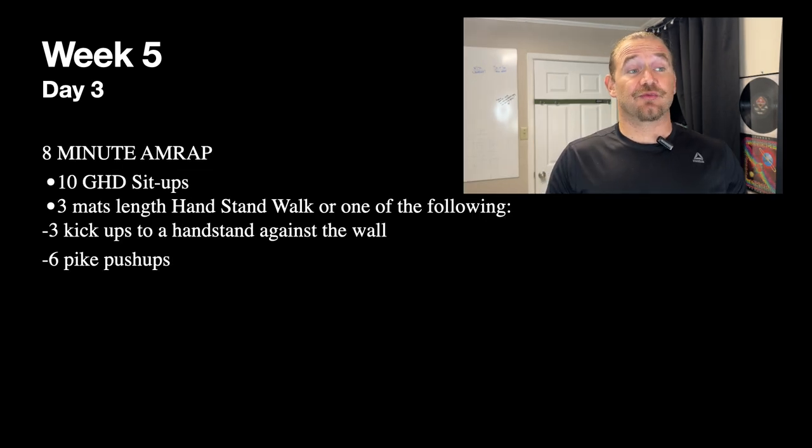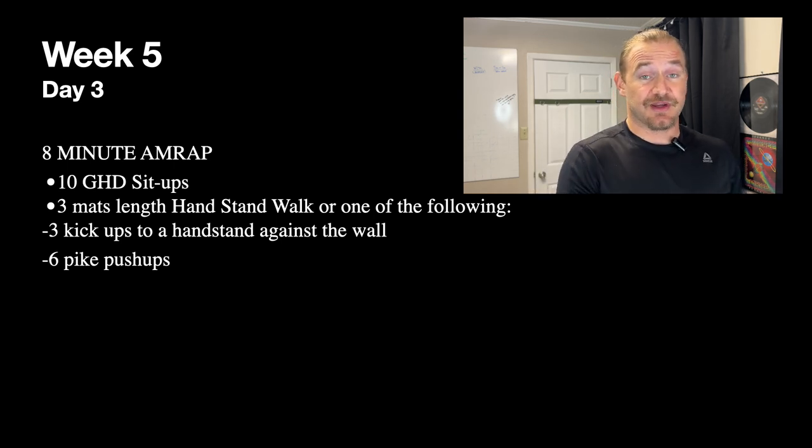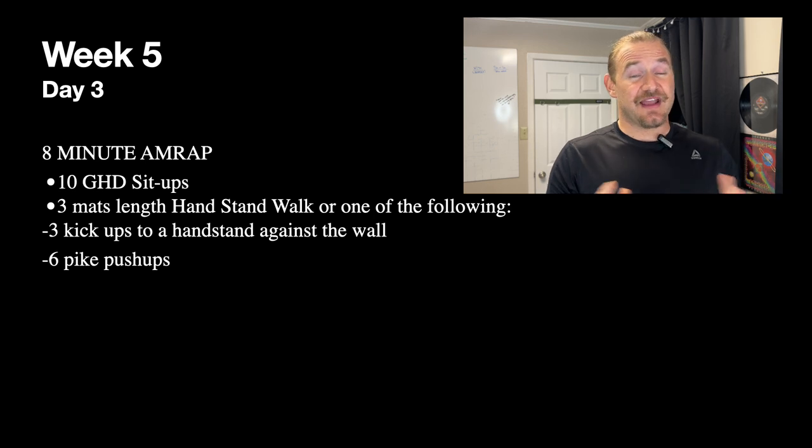Going into day 3, we've got an 8-minute AMRAP of our GHD. So now we've got the GHDs we've been working on over the last 4 weeks. We'll be doing 10 GHDs and then going into 3 mat lengths of a handstand walk. So that's going to be 18 feet, doing 3 mats down. If you are still in that period where you're getting a few steps, these AMRAPs are meant to force you to get up into the handstand, take as many steps as you can. If it's not that many, we're gonna kick back down, try to kick back up quickly and continue along.